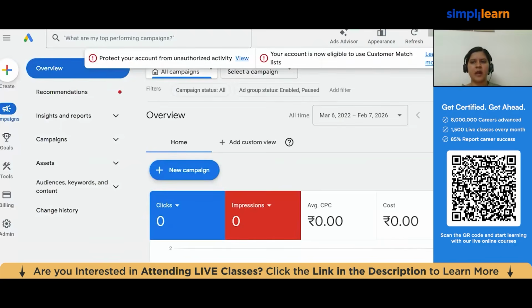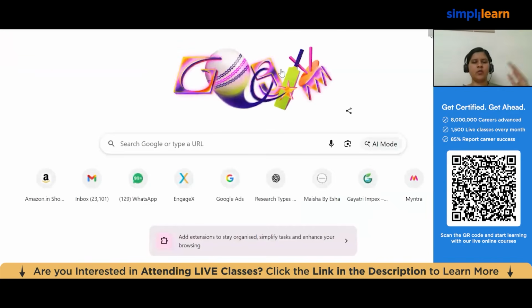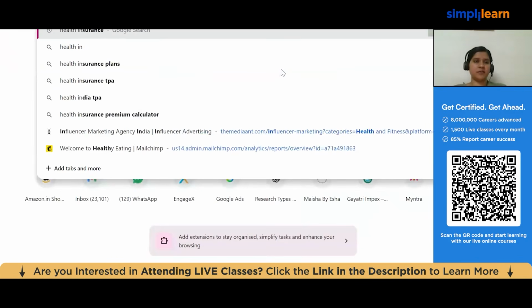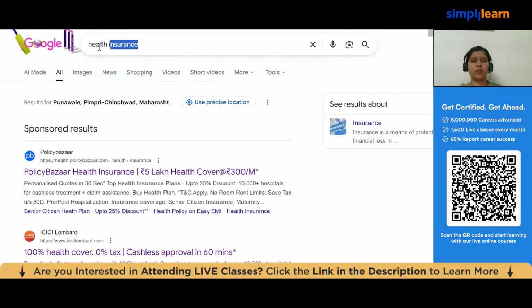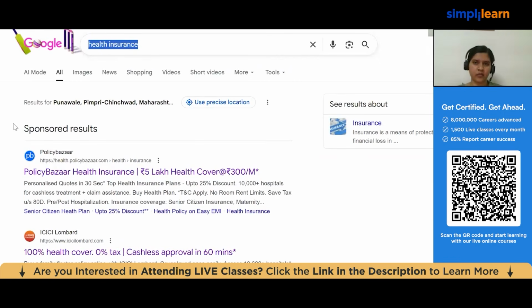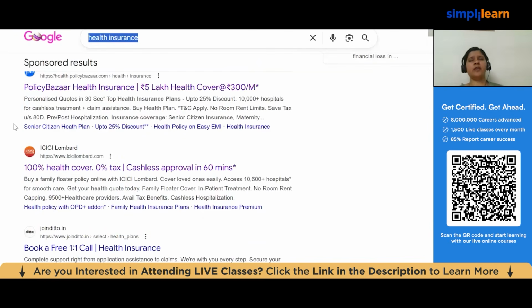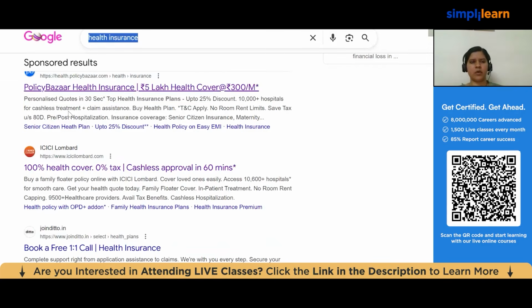I'll just dismiss this. Before I jump into the platform, let me give you an idea of the places where you can show your ads on Google. The first one, the OG one, is search. My favorite is search specifically. Trust me, it's very difficult and time consuming to create a search campaign, because it all depends on the keywords, so it takes a lot of time to do the research. But my favorite is Google Search because, as I said, the ad will only appear when a user searches for it, so it has a very great conversion rate. Any brand that wants lead generation, sales, app installs, any end-goal kind of campaign at a very good conversion rate, I always bet on search. This is what we call search ads.